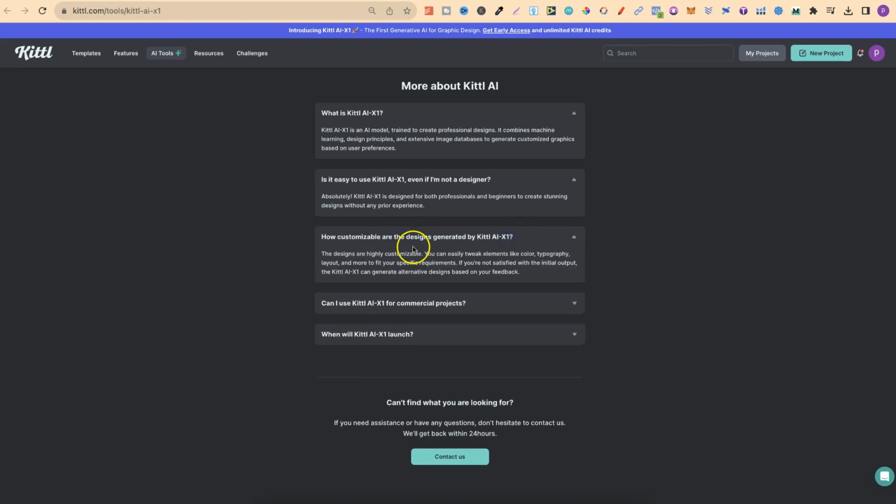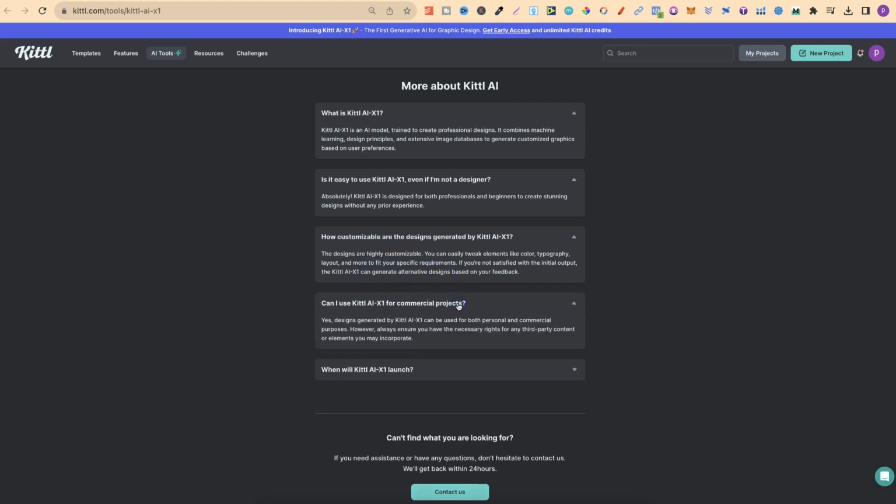How customizable are the designs? The designs are highly customizable. You can easily tweak elements like colors, typography, layout, and more to fit your specific requirements. Can I use Kittl AI-X1 for commercial projects? Yes, designs generated by X1 can be used for both personal and commercial purposes.